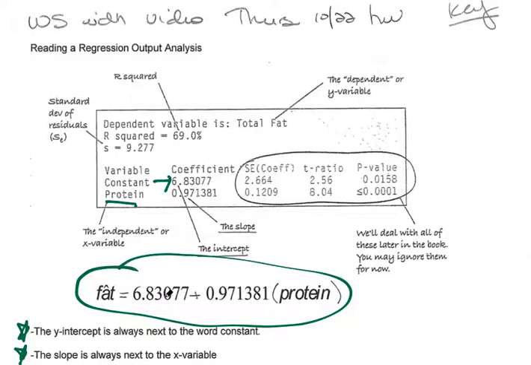I don't always see this. I know this one and the next example says dependent variable is total fat, but it's not always like that, so just be careful. You want to make sure you look here. This tells you the dependent variable. To calculate r, you would take the square root of r squared.